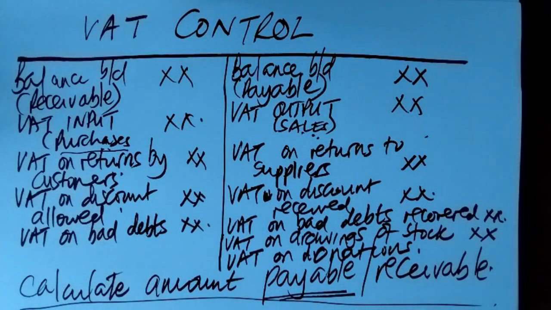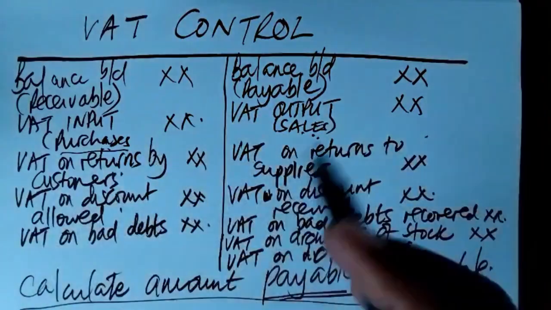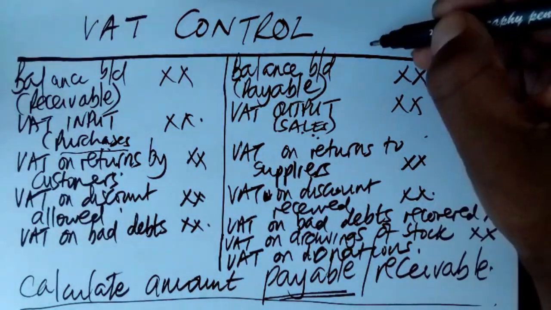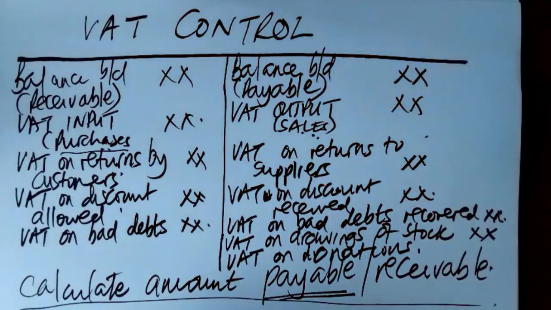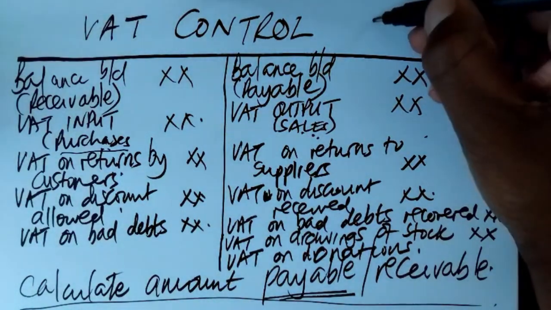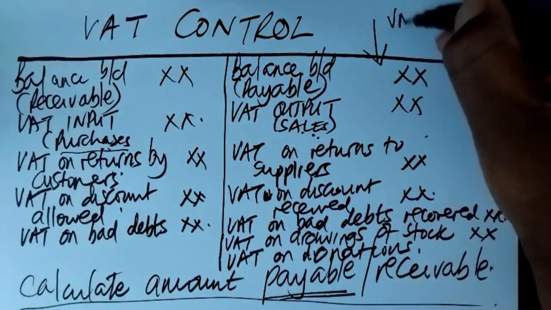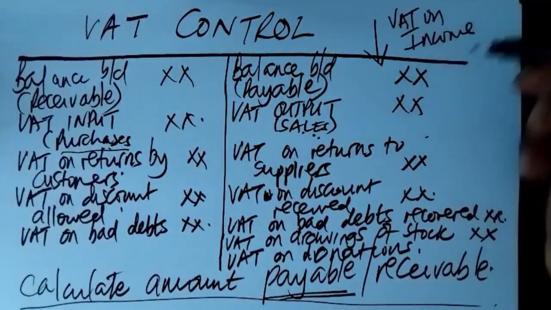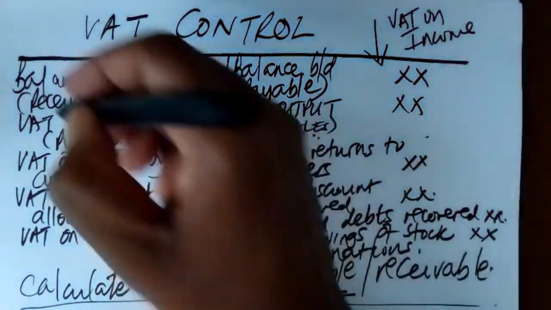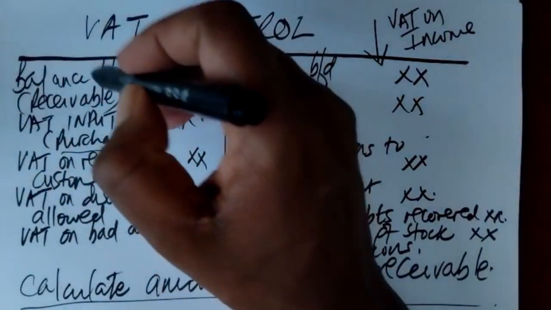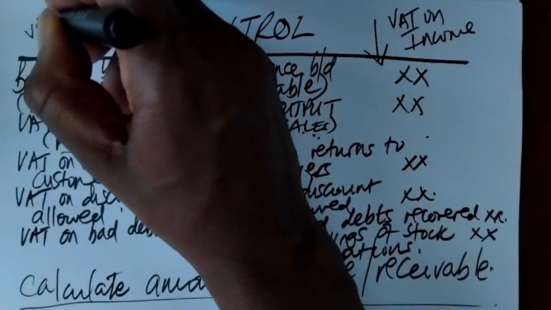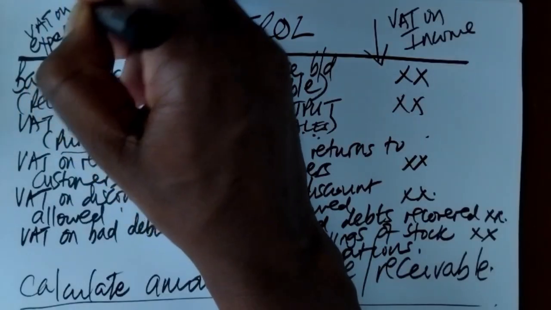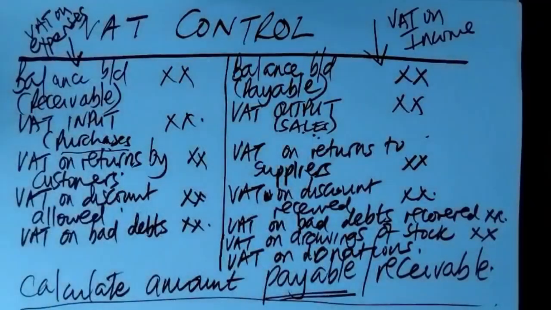Okay, now it is very critical that if you check from what has happened here, it also shows you that VAT on income, that is VATable income, in other words, if income is to pay VAT, so your VAT on income will normally come this side. It's just that I don't have space there at the bottom to write it. And then VAT on expenses will come this side. Expenses, just take note of that, will come this side.